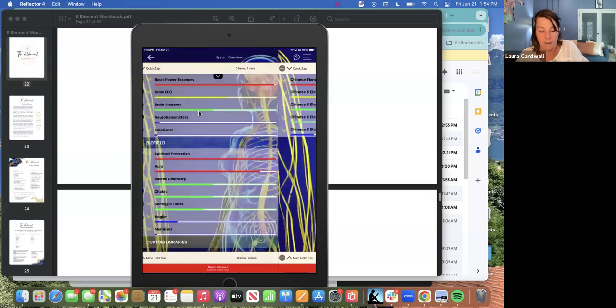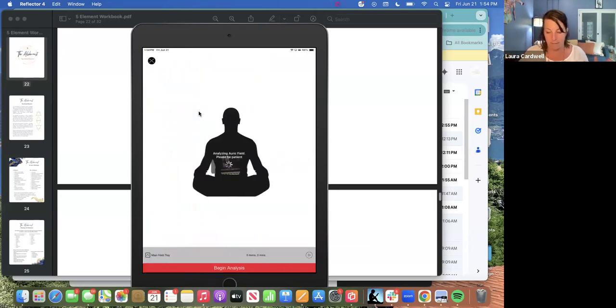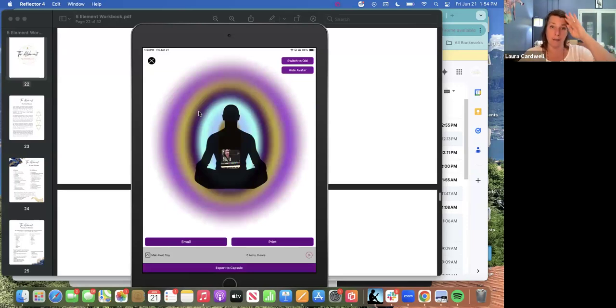Before I do that, though, I'm just going to take a quick aura scan. We didn't do that last time and I forgot, but I want to do a quick one. Even running it for a few minutes, it's amazing when you work with people and you can name what's going on for them in this way. It doesn't take much Genius running to help them start to see the pattern and see it disperse, right? So we've got a good pre.